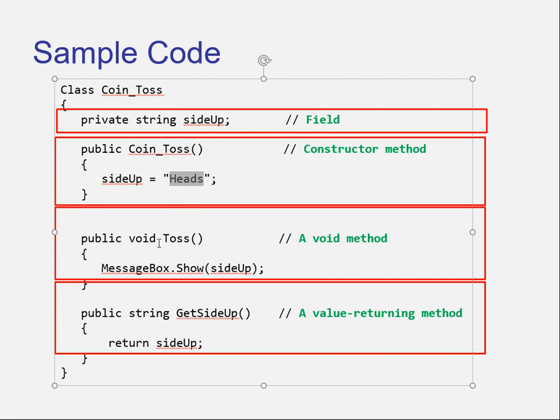Now, there are two other methods here. There's a void and a value return method set up for this example, which is basically just going to display its side up, which would display heads, and then this would just return whether it was heads or tails, when in fact this class only does heads anyways at this point. So we haven't really taken it much further than that. So you can see here we've got 1, 2, 3, 4 members inside of this class. This class here can store a field. It can be constructed and assign a value to the field. It eventually is available to use a method here called toss when we create an instance of it.